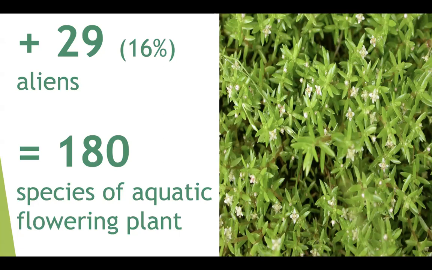Then you've got the marginal plants, haven't you? The Himalayan balsams, the giant hogweeds. So there are lots of alien species that are certainly getting a hold, and many more that we might see with climate change. So in all, we're looking at roughly 180 species of aquatic flowering plant that may appear in waters that we may frequent.